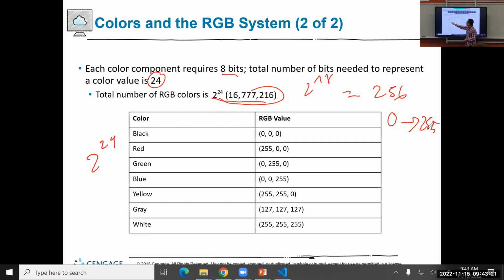So basically, if you want black, all of them are 0, right? And if you want white, all of them are 255 here. You have red only here, green only here, blue only here. And you have yellow, a combination of red and green. And so on. You can search it up on the web if you want to see the value of red, green and blue for a component. Think about what happens if you want to print purple.